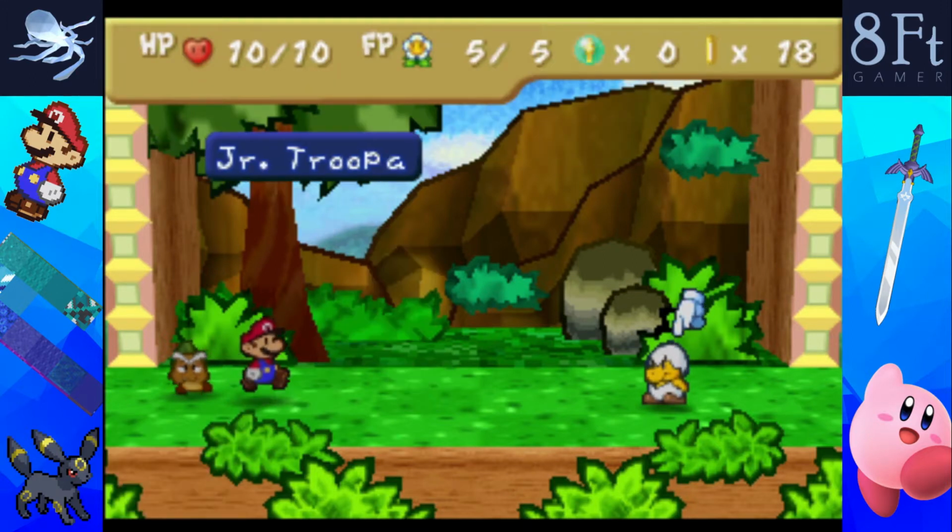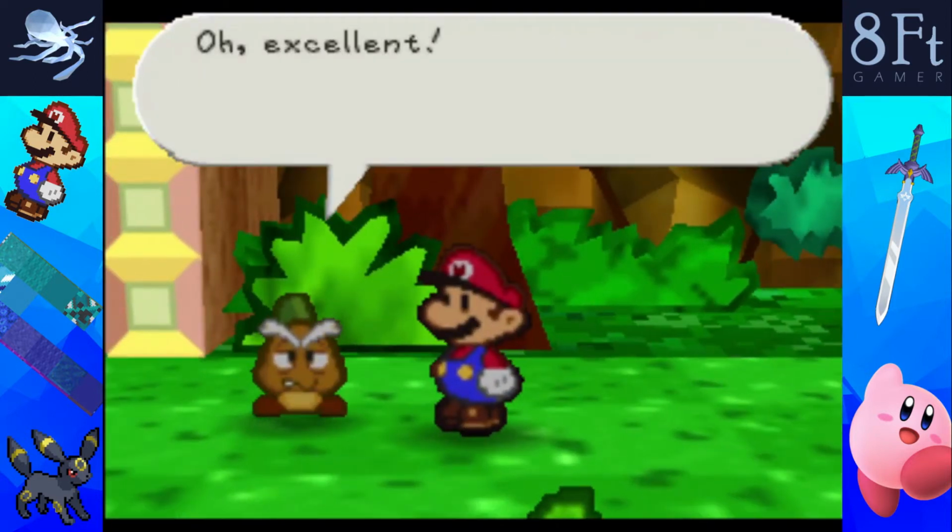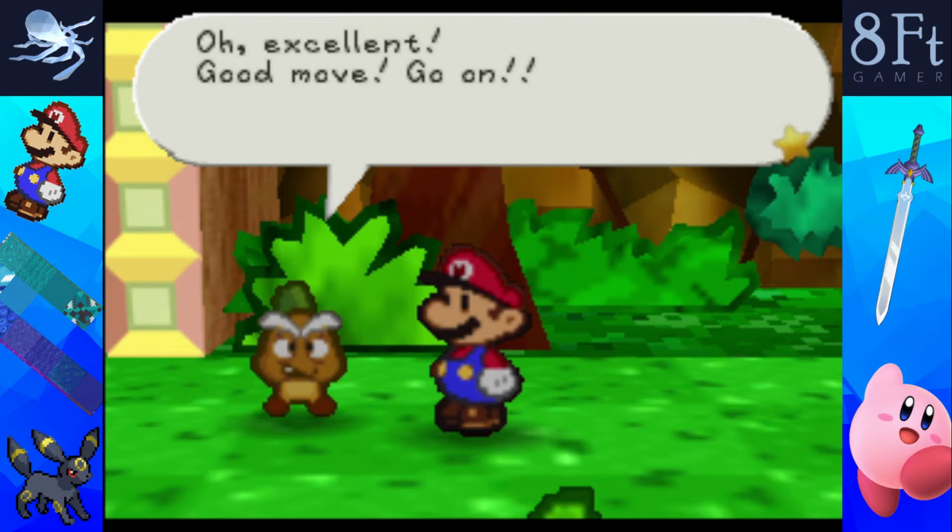So, Junior Troopa here fashions himself as kind of our rival. You get to see him a lot in this game.